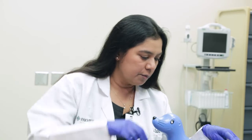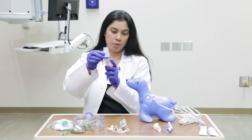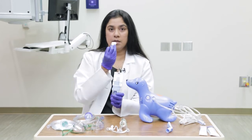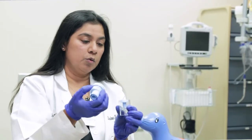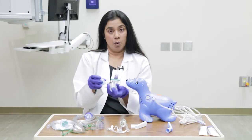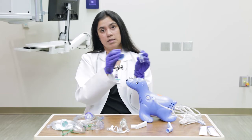As far as cleaning the machine, that's also important. What we typically recommend is — since this is the part that the medication goes into, and this is the part you use to apply the medicine into the child's mouth — clean it. Take it off like that. To clean it, put it in soapy water for at least 15 minutes and let it soak. Then take it out, wash it in water, and keep it out to dry.